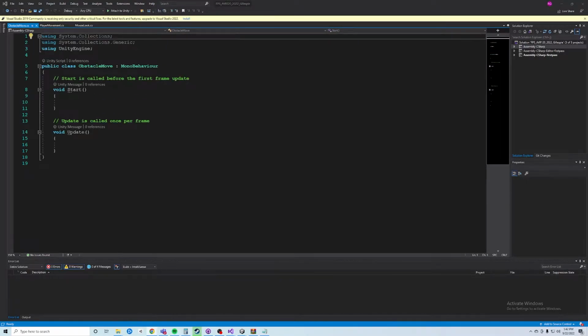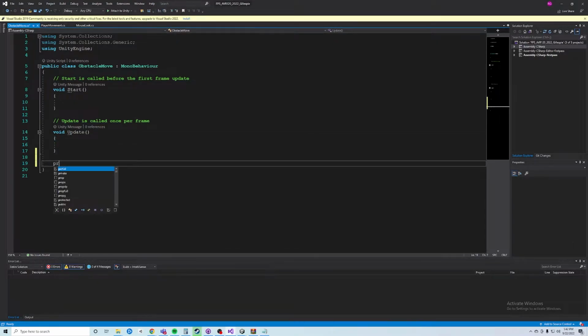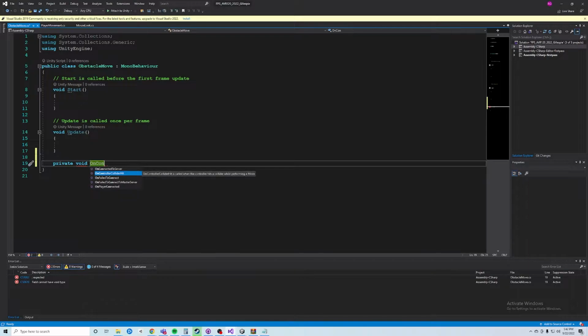The first thing we're going to do is call that function I had described before. We're going to say private void OnControllerColliderHit. It says OnControllerColliderHit is called when the controller hits a collider while performing a move. That's the character controller, right? It's when the Move function is being called, which is what we are using in our player movement script.